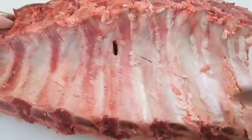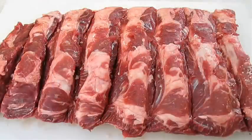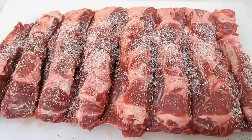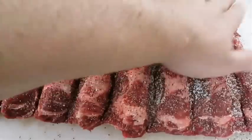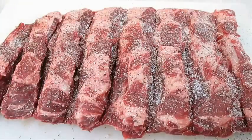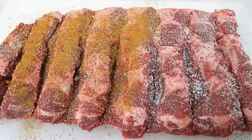Just be sure to score the bones after whatever you decide. Now just give them a quick flip back over and go ahead and season them with kosher salt and pepper. This is really all you need if you want to bake, grill, or smoke your ribs. So once you've pressed all the seasoning into the meat, you're pretty much ready to go if that's how you like it. But a while back I gave you a recipe for my brisket rub and I'm going to go ahead and sprinkle that right over the top.